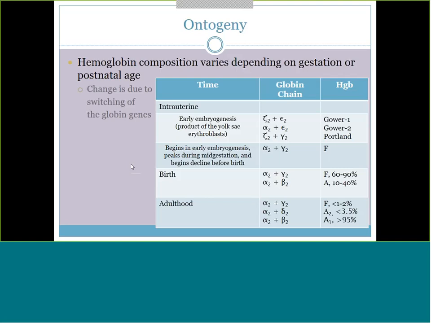What I need you to remember is for sure the adulthood. So you have your F, your A2, and your normal A. And there's the percentages that we have, like I said. And then you can tell which hemoglobin chains are involved. If you don't know your Greek letters, I would get to know these ones at least, knowing that that fishy thing is an A for alpha, you got the Y as a gamma, this little thing with a whoop is a delta, and then your B for beta. I know, great descriptions, I know.